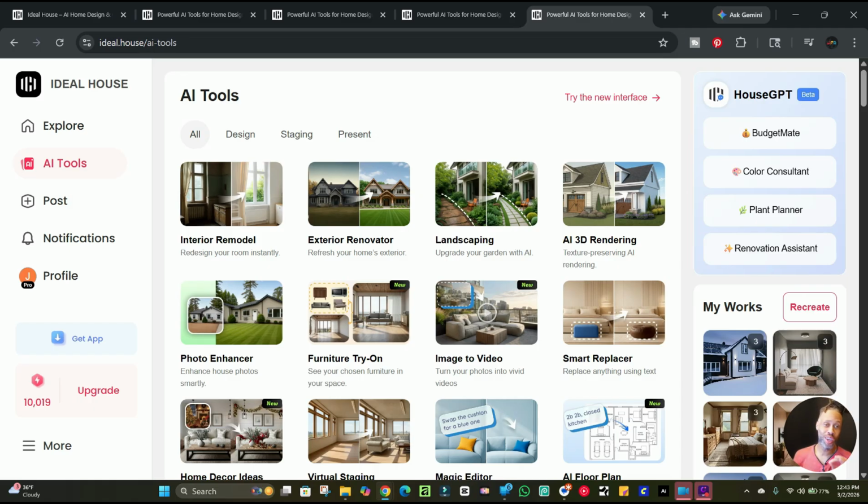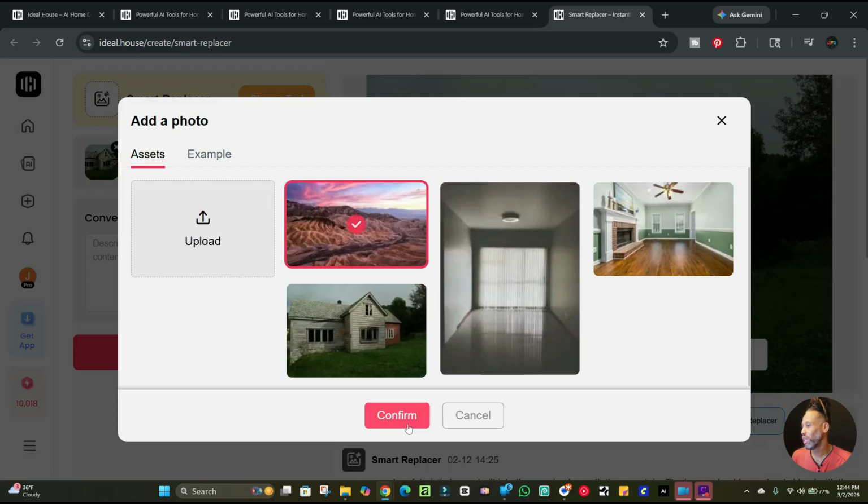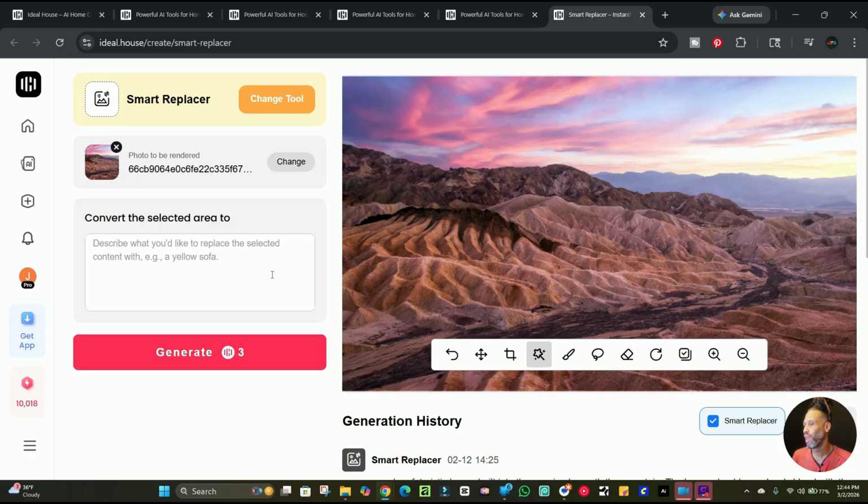But you can also get pretty creative with this one, which is what I did here. I actually have this photo of this little desert area right here, and I wanted to imagine a house built into the side of this mountain. This is really cool if you're an architect and you have a plot of land and you're planning out to build a house, and you just want to play around with some different options or kind of mindscape it a little bit. This could be really helpful in construction.